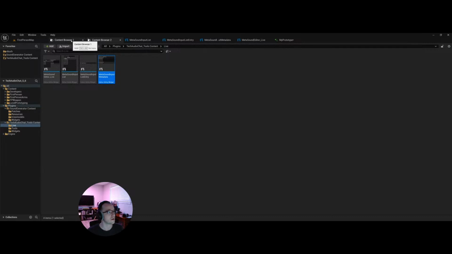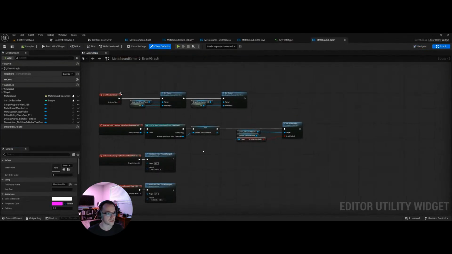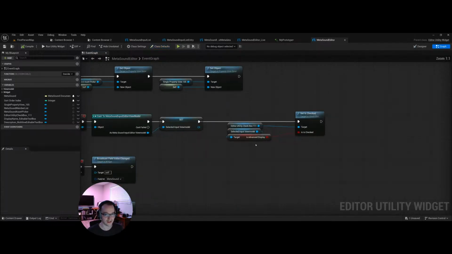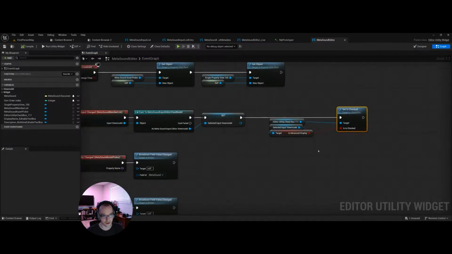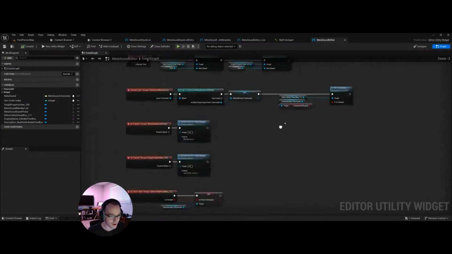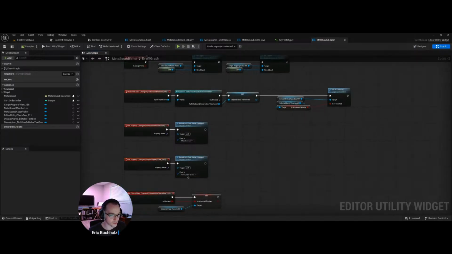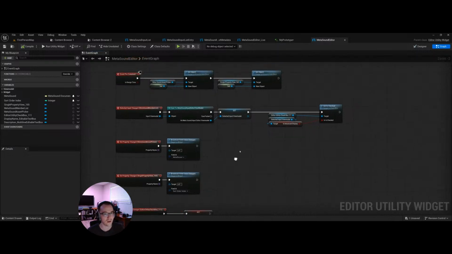Sure. I'm going to actually cheat just for the sake of time since I know we're over. But yeah, so when the selected input changed is when I set the checkbox to advanced display. So that's how you would fix it if you at home are creating this and wanted to figure out why. I also did it a little differently with the sort order index here. I followed the same kind of pattern that I did walk through before when we updated the meta sound that way.